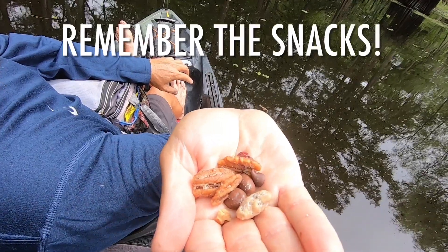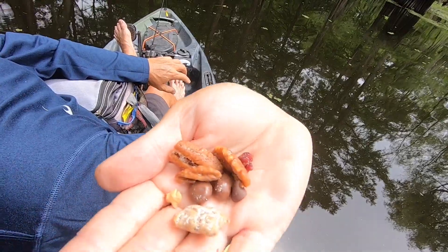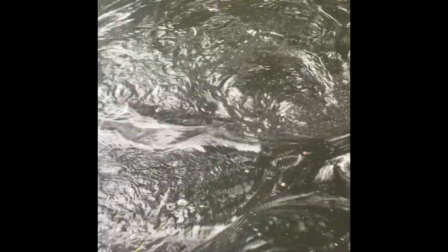Nothing like a little trail mix — pecan, peanut butter, some crispy treats in there. Delicious. That and a lot of water'll get you through a day. Giant fish right there — big buffalo carp, I think is what they call them. You might be able to see them — I think there's too much glare. Feeding up on the surface, just gulp, gulp, gulp, they're right in front of me. Big, big fish — they're trash fish, no good.